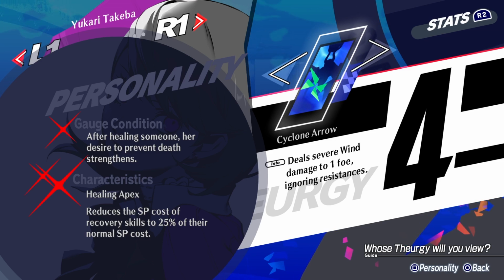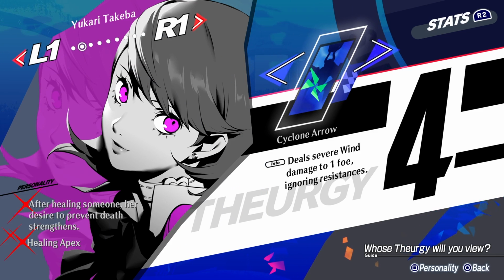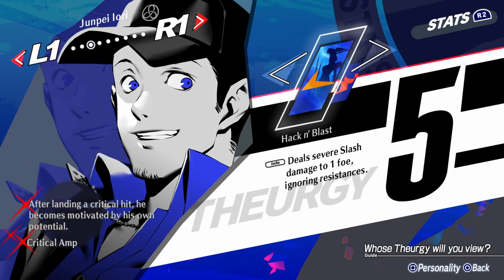I have the second stage unlocked for every single character, so what you're seeing is the second stage. The first stage will be something that's still useful, but not to the effect of what you see here. So, like I said, each character has 2 stages to their combat characteristic that you must unlock for a reason. So, for Yukari, 25% cost for healing spells, which is very nice.